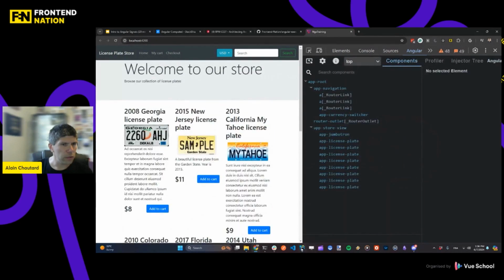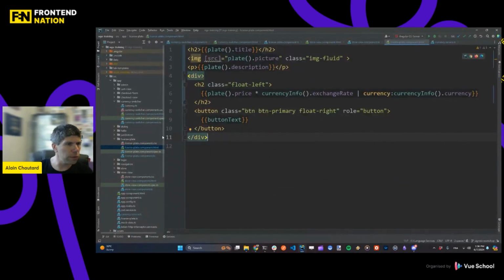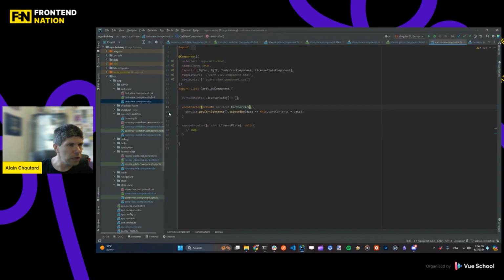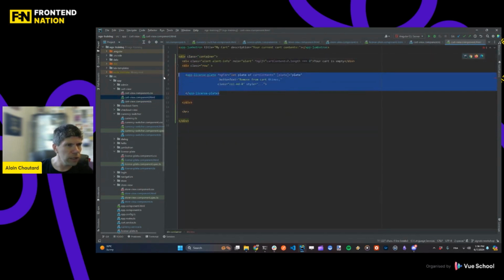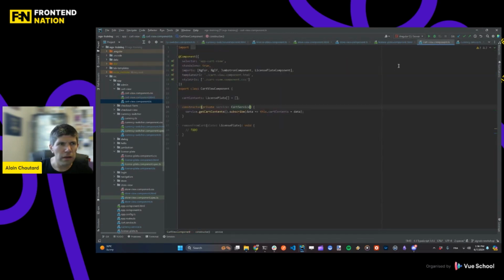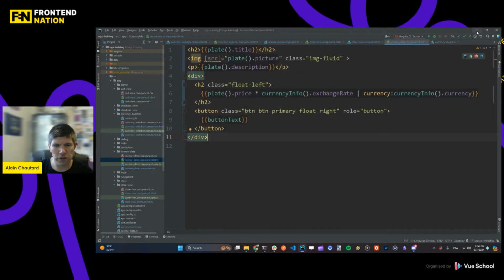Yeah, I have to pass currency info in another component, in another place where we're using license plate, which is card view. So to make things easier and not too confusing, what I'm gonna do is remove those plates from there. And I stretch things a little bit. You didn't have to do that in the solution, so don't worry.